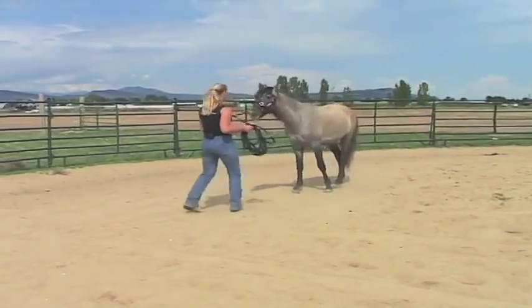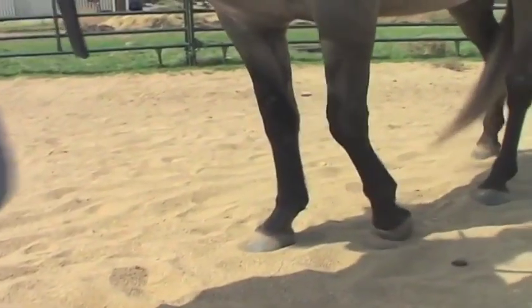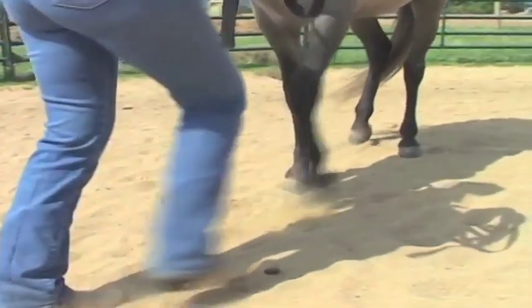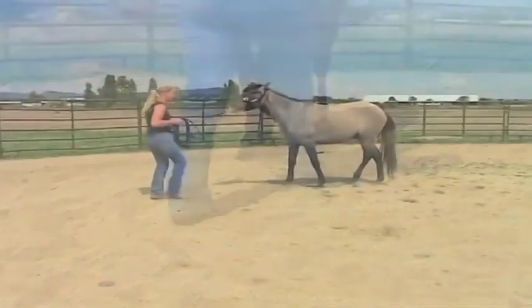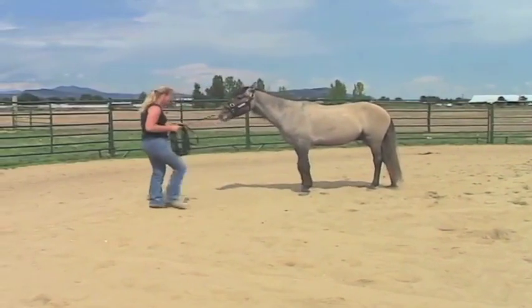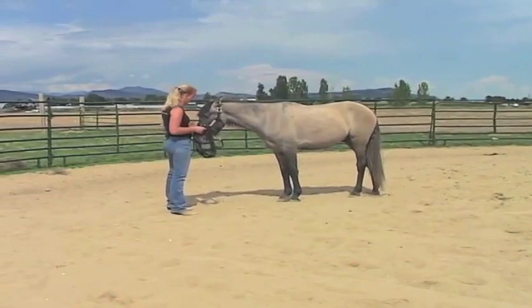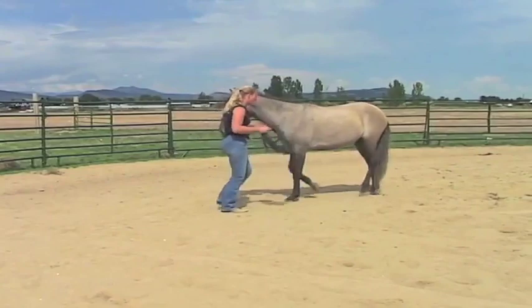This also allows you to teach him the halter, so the pressure. He's coming off the pressure. He learns to back up smoothly, which he needs to do, and not be evasive. And he learns to come forward off of pressure while respecting space. So there's multiple reasons for this. Often people will say that their horse leads and yet the horse will be balking or resistant. You really want to get them offering as much as possible.